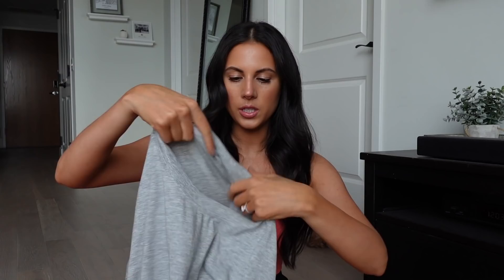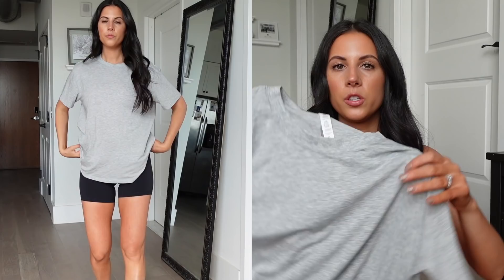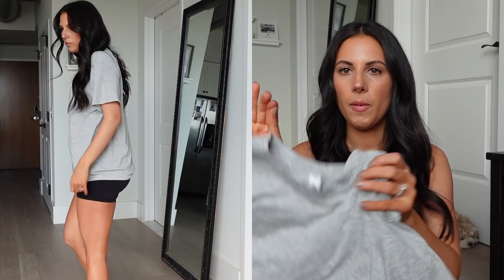Now moving on to things I got more recently. This is the All Yours Tee. They came out with the All Yours Tee in the Vitasea fabric, and it's just so soft and comfortable. I've been wearing these for years and they're really good for cardio because they're super light and super thin. Gray will obviously show sweat, but I'm okay with that. They finally came out with this really pretty heathered gray. This is the lighter gray and it's a size 6 for a more oversized look. You could never go wrong with these t-shirts.